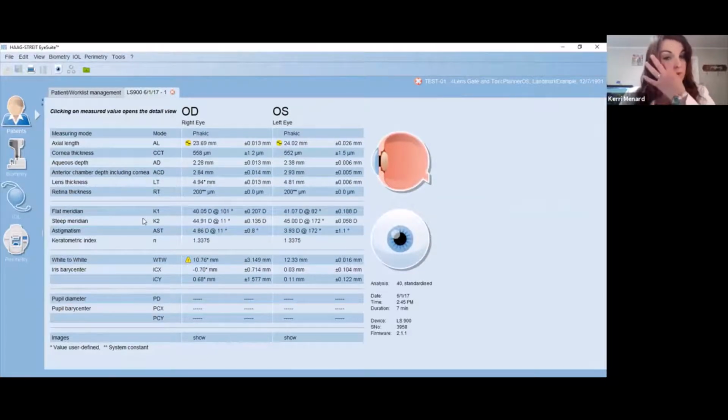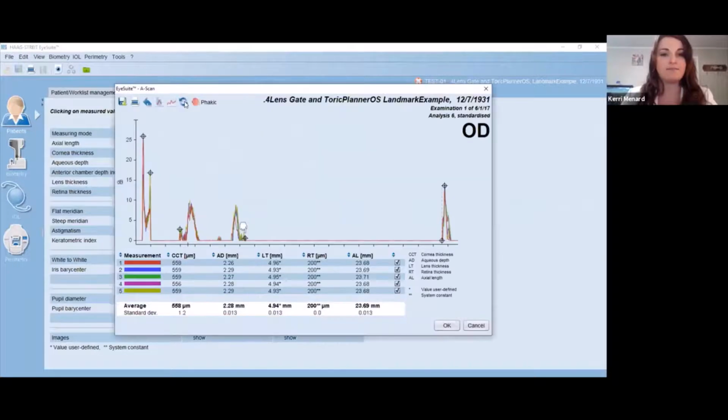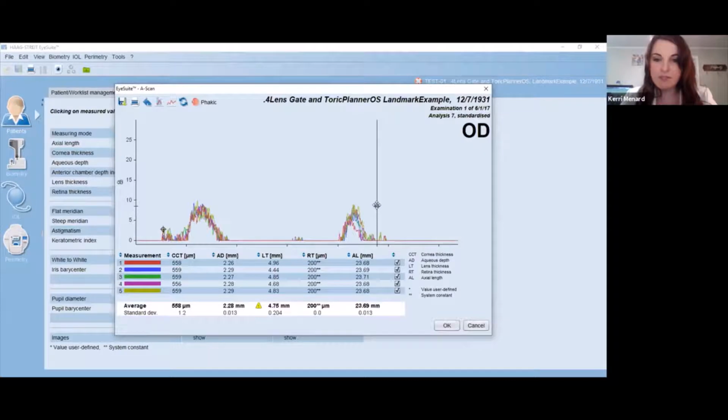Okay, so when we're reviewing this scan, I do want to show you this as well. Now the lens gates, sometimes you'll notice very tall peaks and sometimes they will be shorter. So when we have a caution on lens thickness, we can use this fourth zoom scan icon and zoom into that area. And this is where I'm going to hover. And I do see at least 3 colors there. So that's confirming multiple colors for me. And I'll drop it right at that point.